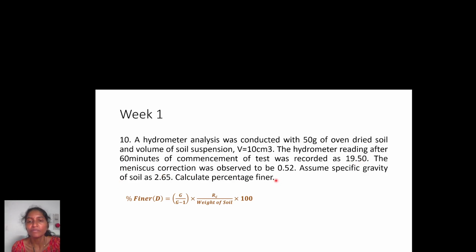Whenever we have a meniscus correction, in order to correct the existing hydrometer reading, let us say the value is 0.52, we have to confirm whether we do minus 0.52 or plus 0.52. That means whether the correction is negative or positive. While taking the reading, the meniscus forms because of capillary action, and because of which the reading is taken at a higher level, that means at the top. At the top the values are less. So you need to deduct that.